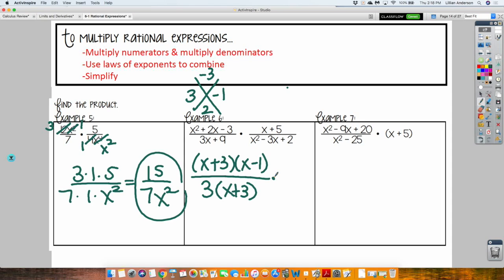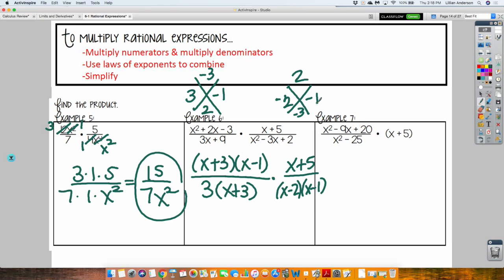Don't get excited. Don't start canceling things out just yet. Can I factor the top of the second fraction? Nope, so I'll leave that how it is. But what about the bottom? Ooh, x minus 2, x minus 1. Remember, make your x. 2 goes on the top, negative 3 on the bottom. Your two numbers are negative 2 and negative 1. So that's how we got x minus 2, x minus 1.